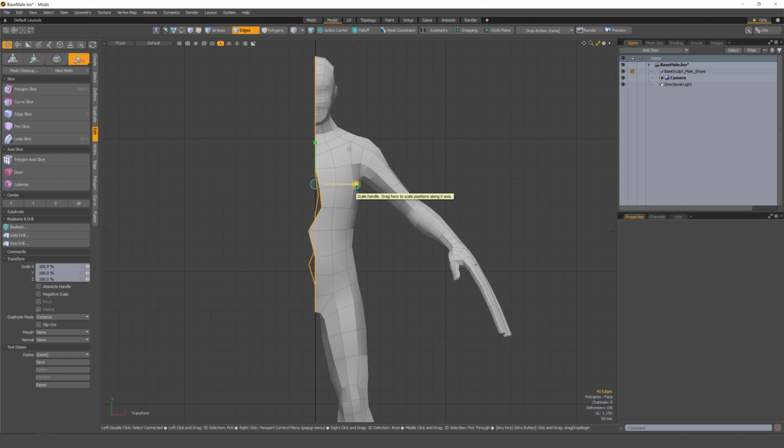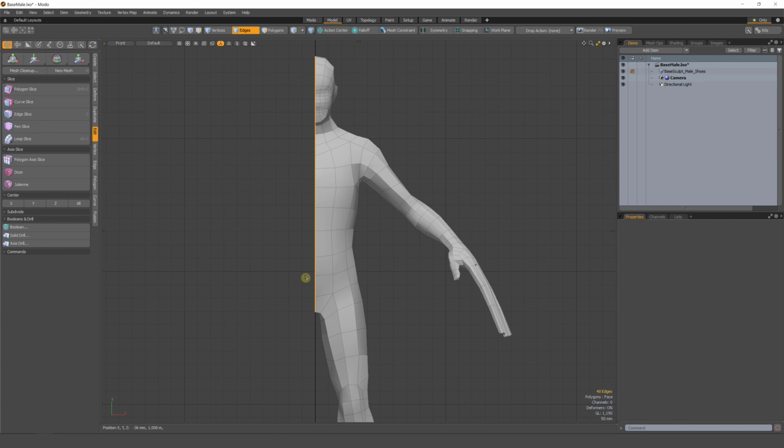So I'm going to grab this red bar, left click, and drag it all the way in. My bar goes to the center right here, and I can technically keep dragging it to the left, and it actually stops at 0%. And again, that's because this negative scale is turned off. Now I have an edge that's perfectly straight up and down.